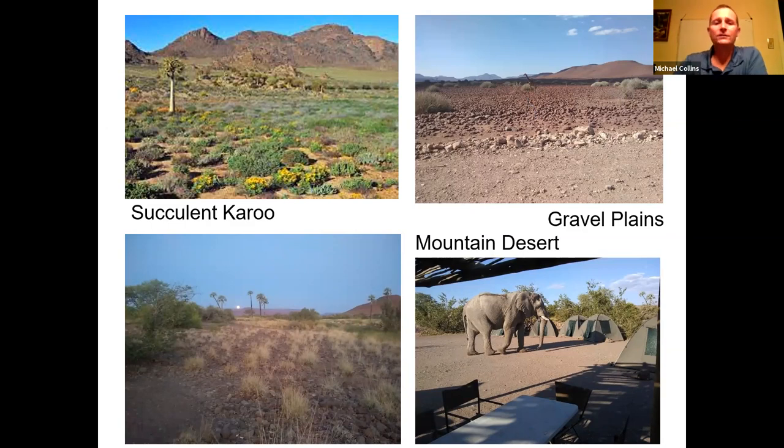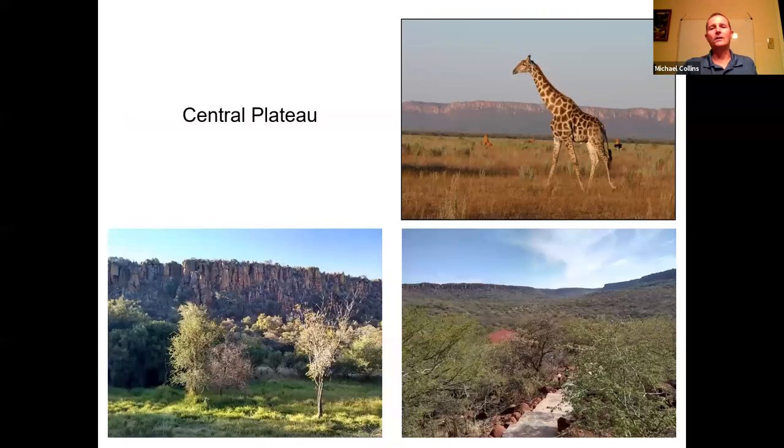Then we went up to some mountain desert. So this is getting up onto that great escarpment and starting to get close to some of that central plateau. And here we had some amazing places, including some palm trees and some other things. Elephants came right into our camp, and we had camps like this where we stay in tents most of the time. Our guide was in one of these tents, and the elephant was literally eating branches right above his tent, ripping these branches off. And you could hear it chewing and chewing. It was just absolutely phenomenal. We'll talk more about the elephants here in a little while.